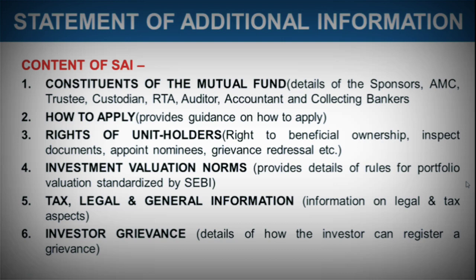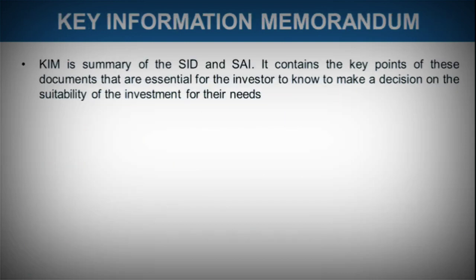So a little difference you can find over here, that together, if we as an investor are going through the SID and SAI, we are getting the whole lot of information about our investment. We get total information including the scheme information, including the components information, including our rights, the processes, etc. So you need to keep in mind generally what are the contents in these two particular documents.